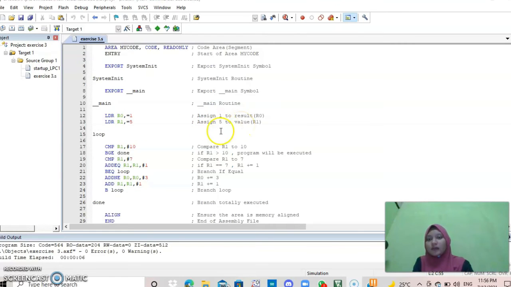This means we have to assign 5 to R1, and then we have a loop here. We compare R1 to 10, and then this is BGE done, if R1 is greater than or equal to 10.